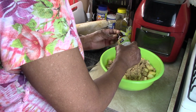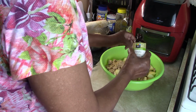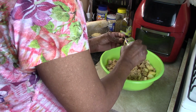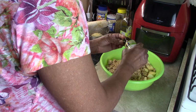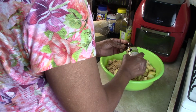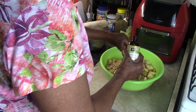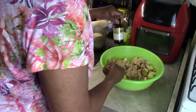The vanilla extract, let's go with 3 caps. 3 capfuls of vanilla extract. And now let's mix that. We're going to add some cinnamon to this.